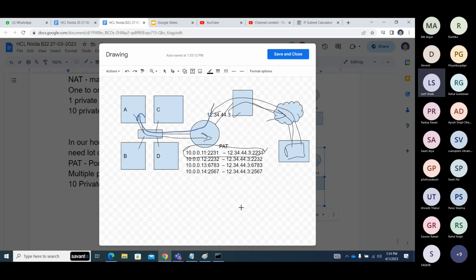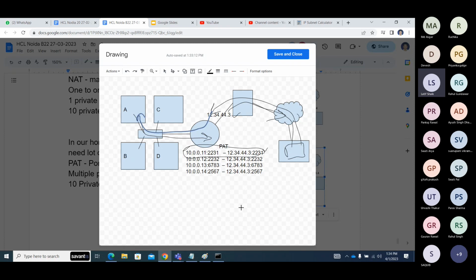Guys, you can access anything on the internet, right? You can open google.com, facebook.com, youtube.com. You are sending a request and you are getting a reply. It is a one-way type of direction, guys. You send a request and you will get it. If you request only, you will get it.